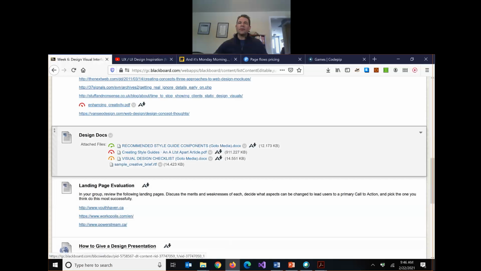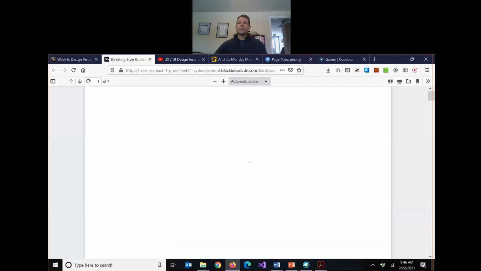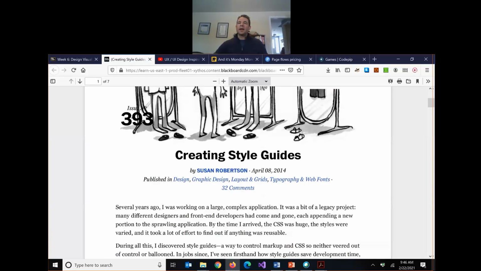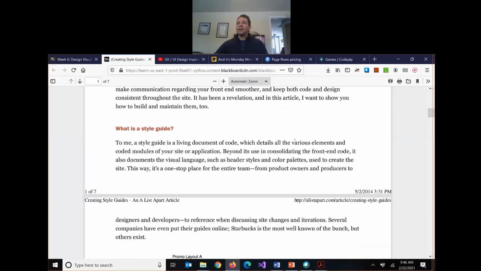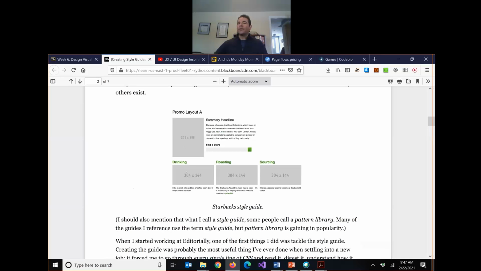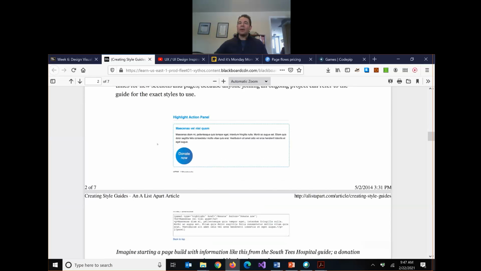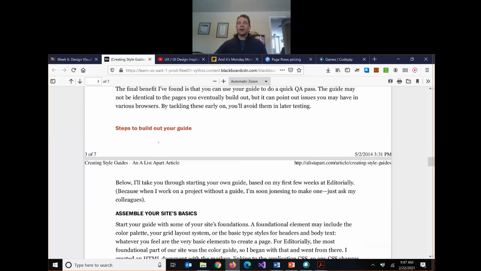And one other article from A List Apart, which you guys have probably seen before. They have created a document, again giving guidance for a style guide: how to do it, and what's the point of it? They've given a sample here with Starbucks branding, for example, explaining the why and how of some of the planning and documentation around your design work.